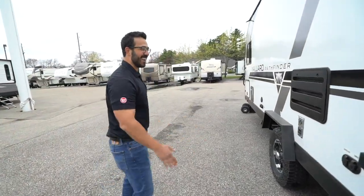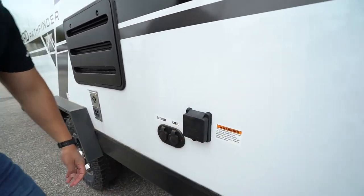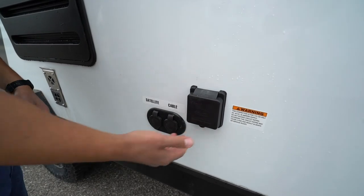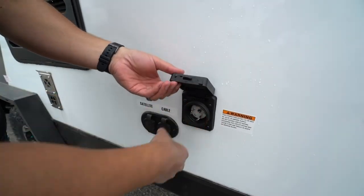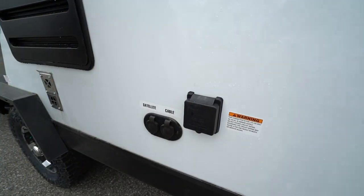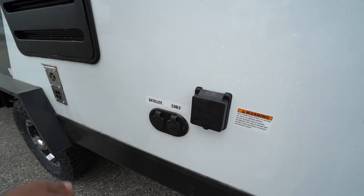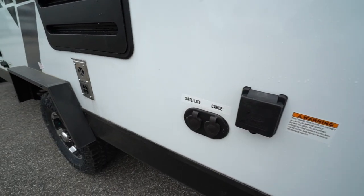All right, so make our way around to the side. 30 amp plug in right there. So if you have a 30 amp, of course you have a 30 amp. That's what it comes with. But you just turn it right into there. That will plug in the post. What I meant to say is if you have a post, if you're at a campsite, you have shore power, that's where you have it. Cable and satellite will also plug right into there.